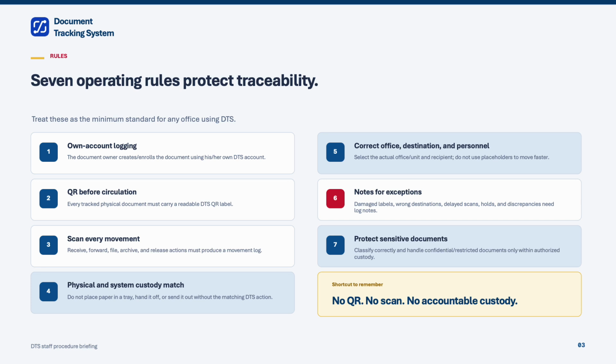Fourth, the physical tray and the system queue should agree. Fifth, choose the correct office, destination, and personnel. Sixth, if something unusual happens, add notes. Seventh, sensitive or restricted documents must be classified and handled only by authorized people. The shortcut is: no QR, no scan, no accountable custody.